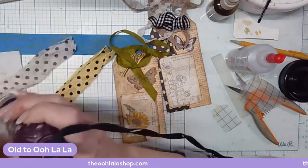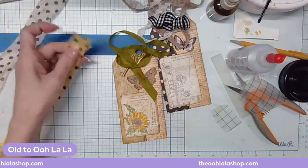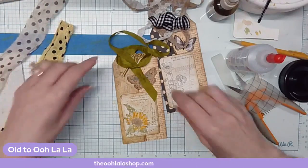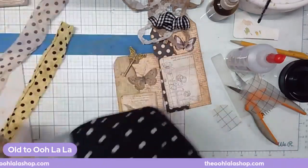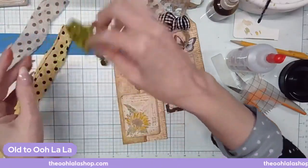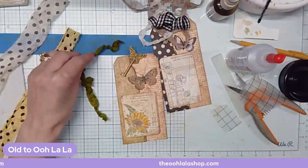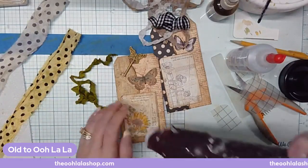I wonder if it's real silk. They're called sari silk, but it's so inexpensive I find it hard to believe that it would be silk, but it could be, I guess. I really like this green. Let's see if I can get it to crinkle. Oh, yeah. Yeah, that's good. Okay, I'm going to dry that.